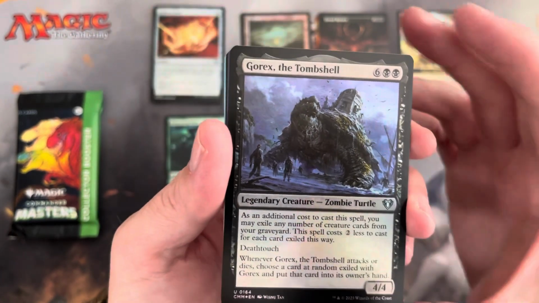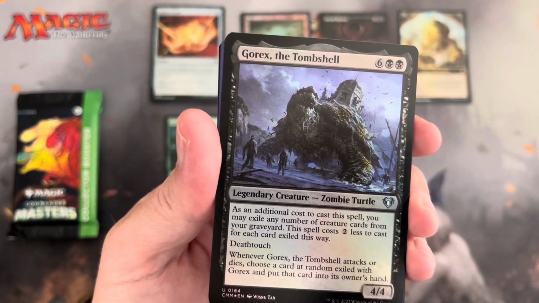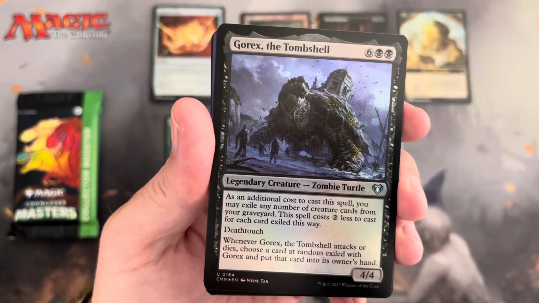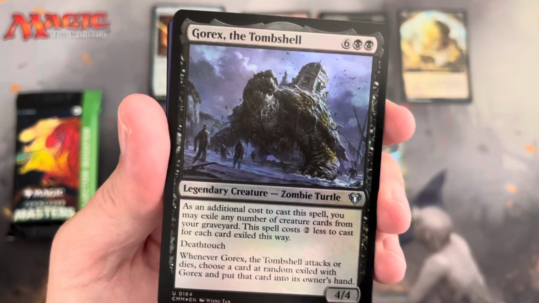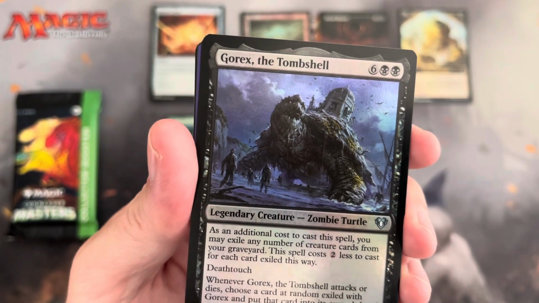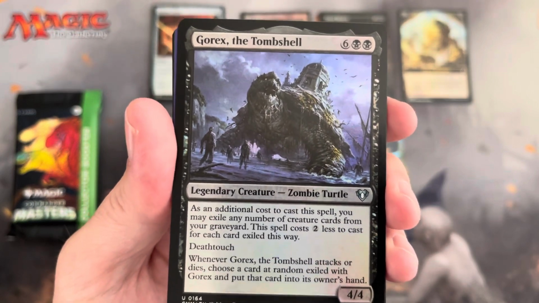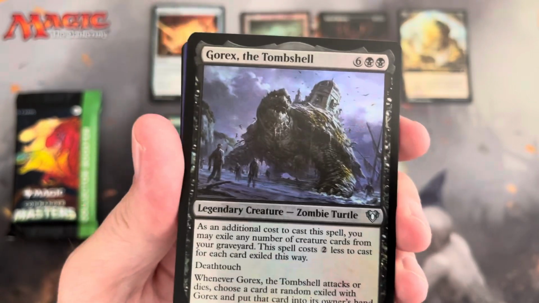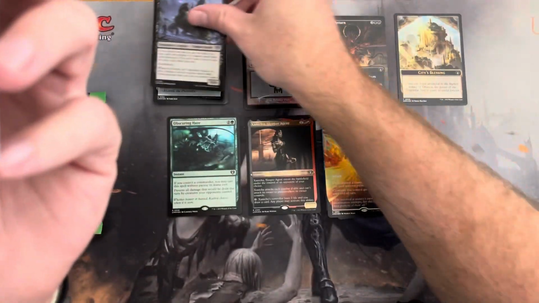What is that about? As an additional cost to cast a spell, you may exile any number of creature cards from your graveyard. He costs 2 less for each one you do. That's not too bad. If you do 3 of them, he costs 2. Deathtouch, and when he attacks or dies, choose a card at random exiled with Gorex, and put that card into its owner's hand. Gorex is pretty fun. That's not a bad little recursion engine, honestly. Gorex the Tomb Shell. That's a cool creature.